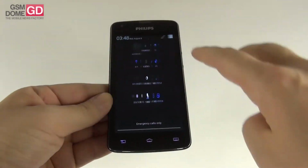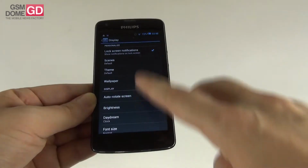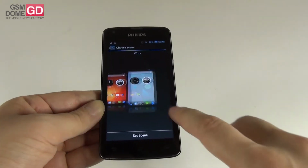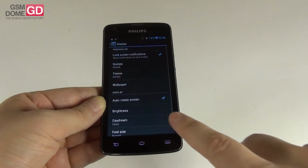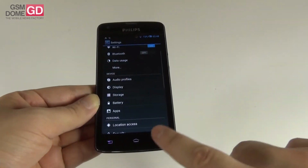If you go into the settings area and go to display, you'll see options like lock screen notification, scenes that refer to the usage mode of the phone. You got your default scene or your work scene, or you can create new ones if I'm not mistaken. Then we got your themes area, then wallpaper, brightness, daydream, clock size, sleep or wireless display.